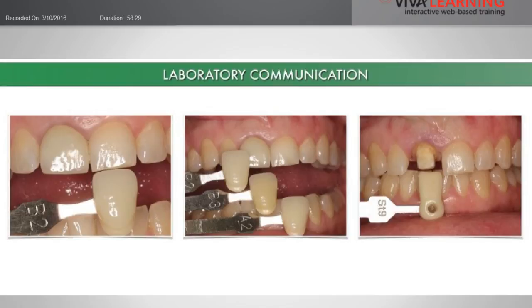So the middle photograph there. I would also take a photograph of the prep, in this case with a stump shade tab in place. I'm going to be putting an Empress crown on this tooth, so this is an Empress stump shade tab. And I would send these 3 photographs to the technician.